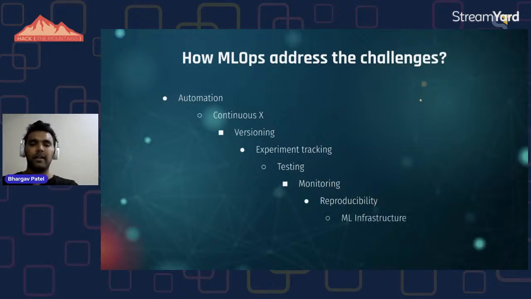And last comes the ML infrastructure. In university or in the early stages of a career, we focus more on developing a high quality model which works very well. But when it comes to production, we forget about the ML infrastructure that is needed to sustain that MLOps pipeline. And ML infrastructure is a big part of MLOps engineering challenges. So these 8 things address all the issues that we have.